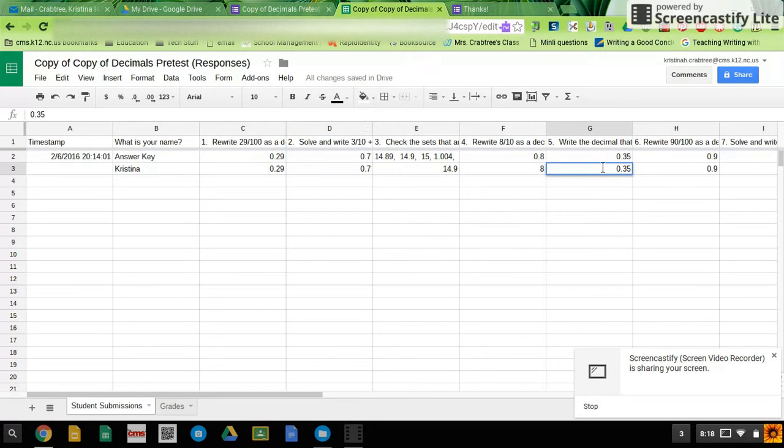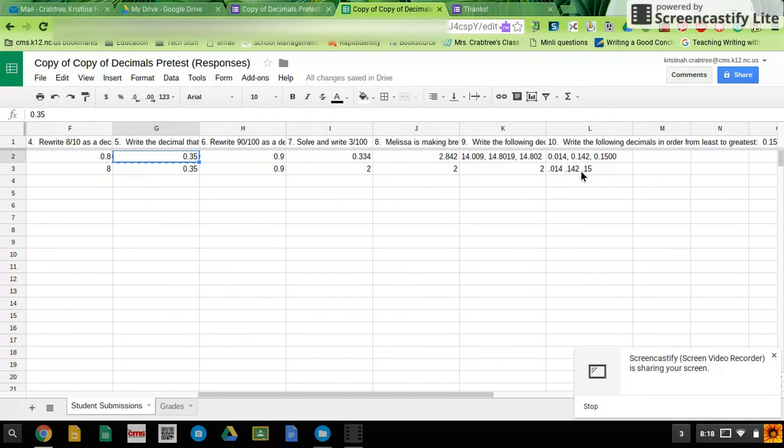When I have kids going down a whole row of 29 of these, I might just copy my answer, and anyone who I think has a right answer, I'm going to make it 0.35. This, for example, is the right answer. She's got the right decimal points in the right area, the right least to greatest and everything. She just doesn't have all her zeros and commas. I'm going to copy it and paste over it as the right answer because that's what it is. So I will just go down this column. Anyone that I see is the right answer, but I think is going to be marked wrong due to a typing error, I'm going to fix.